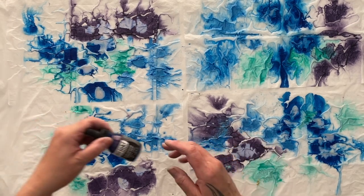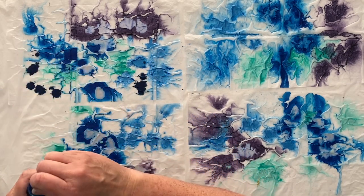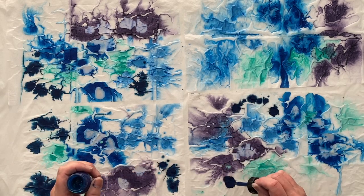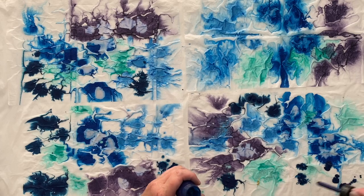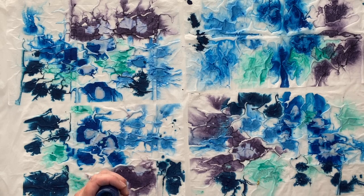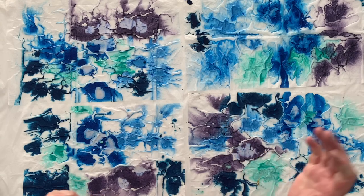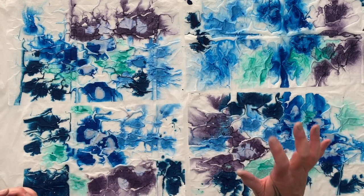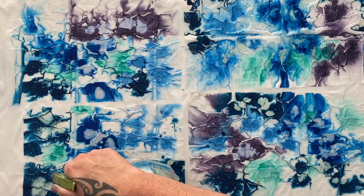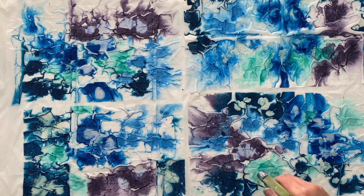I love it. This one is a muted turquoise. They're muted ones that have come out recently with Liquitex. Oh man, you need to look at them, seriously. I'm going to have to do a whole episode on some of the colors I've just seen come out in the muted tones. They're amazing. You want to eat them. So basically, you throw the inks on literally, and then you spray it with water. You don't have to use these colors that I've used, but I want to show you how magnificent these are for creating that pāua look.